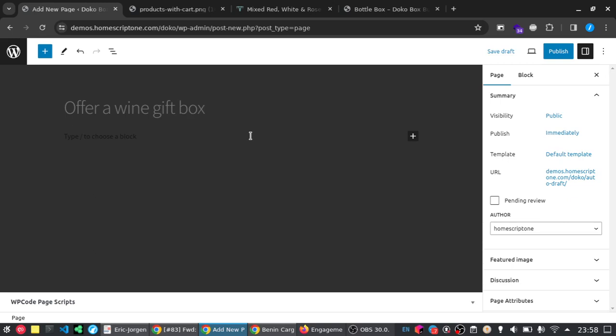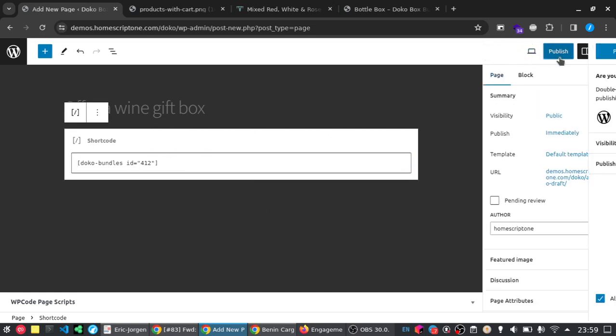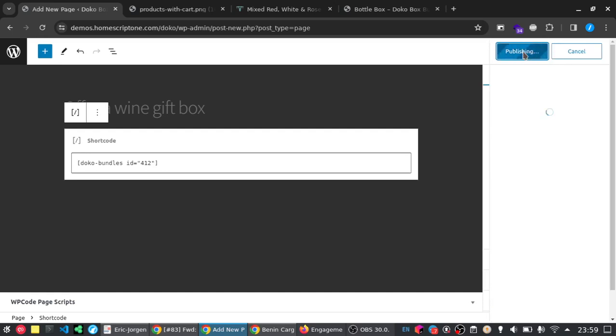Then here I will paste my shortcode. Once I paste it, WordPress automatically detects it as a shortcode and displays it the right way. Then I click publish, and I click publish here. Now it is saving the page.